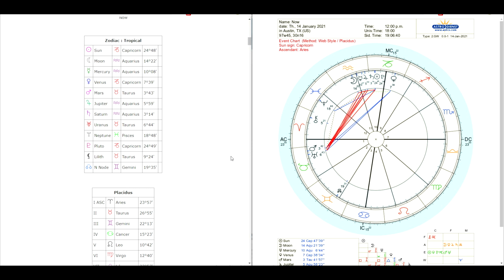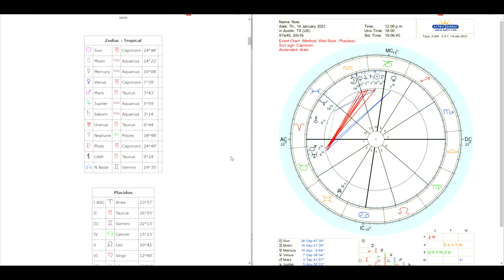In order to get the table version, you want to go to cafeastrology.com. I kind of had to get there in a convoluted way, so I'm not sure if there's an easier way or not. But we're going to scroll down here to free reports and calculations. And then we're going to keep scrolling until we find our free astrology reports. Then it'll take you to a page that looks like this, and it'll say welcome to Cafe Astrology's free report section. You're going to click on create a new chart.